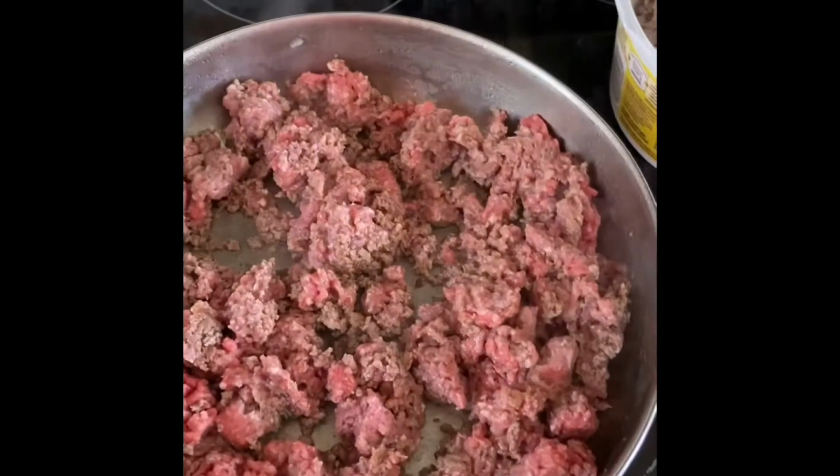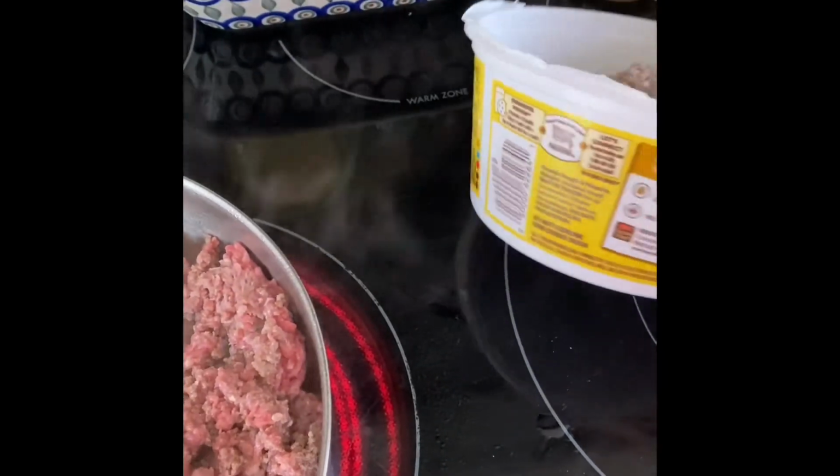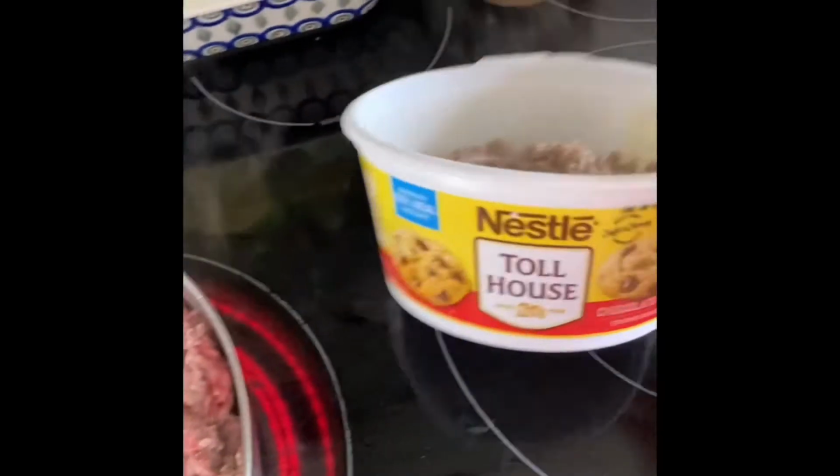All right, now we've got the hamburger in there. I've got our drained sausage on the side here. I think you just love my food storage bins. We're all about recycling around here.